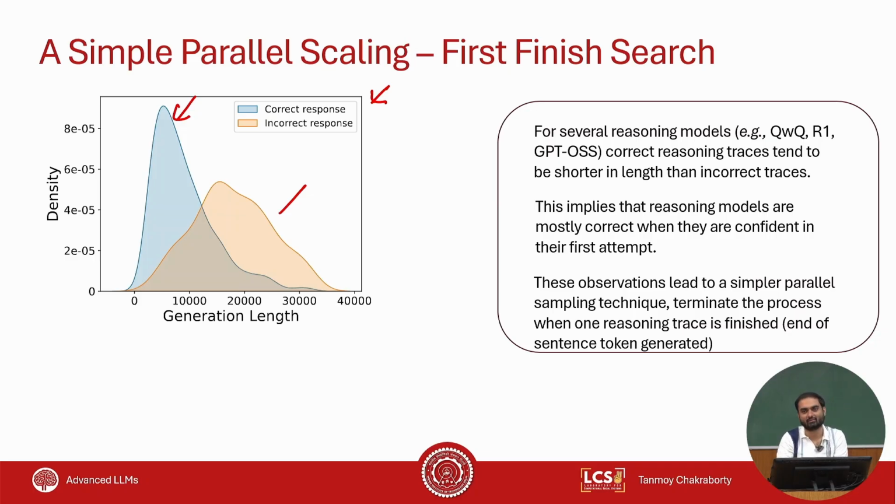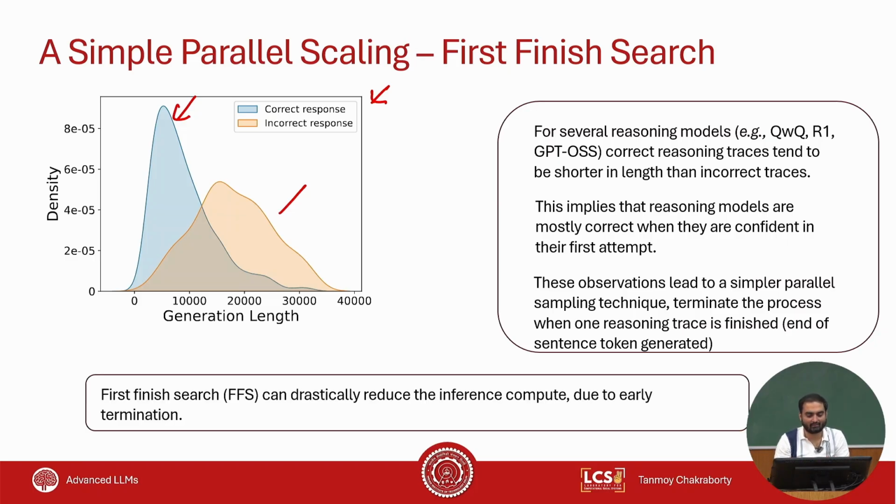Let's say in case of a human, if you are very clear about the answer, your answer will be very precise. You will not be descriptive. Of course, it depends on the situation, but in general you'll be very, very precise. So that was the heuristics. And it turned out that actually many models follow this kind of heuristics. And these kinds of heuristics are also useful because if you look at the accuracy, it dramatically reduces the inference compute.